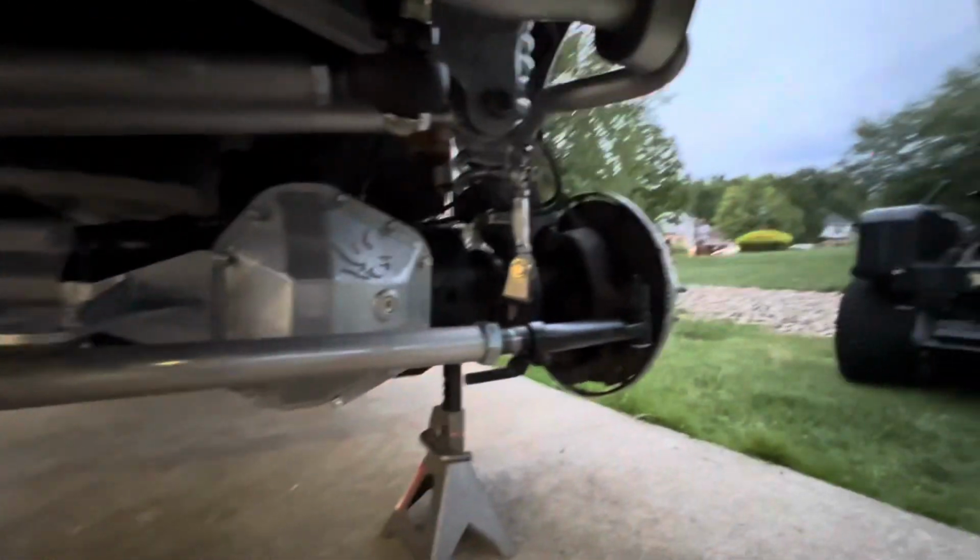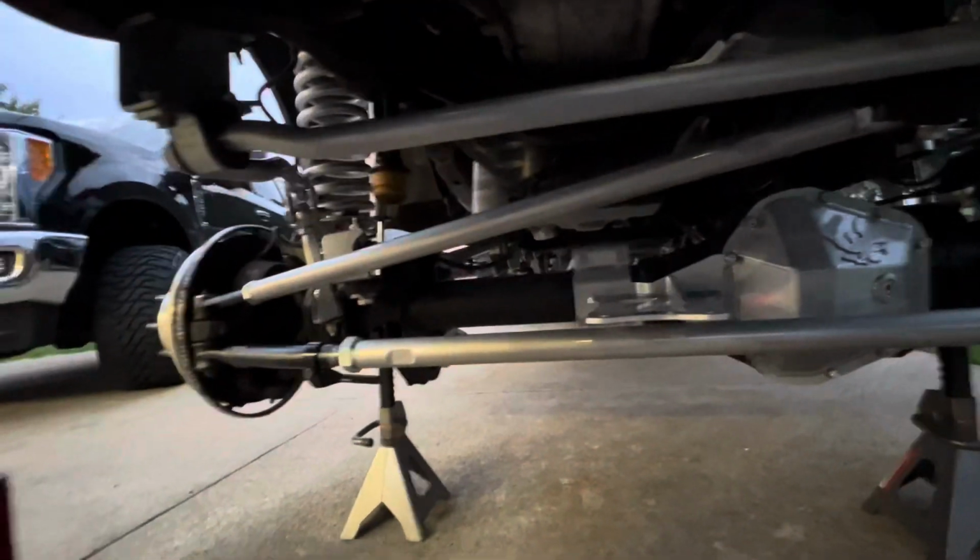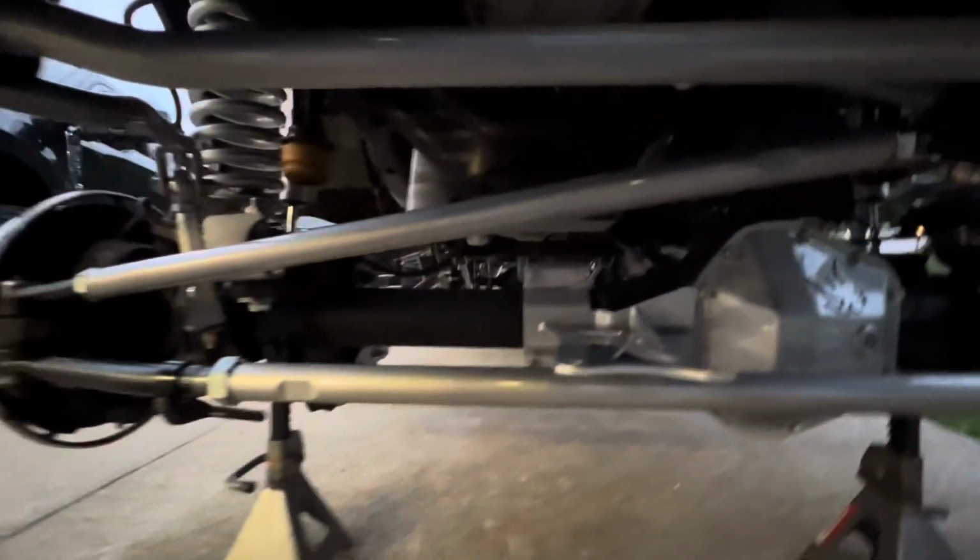I am very pleased. So we got the track bar drop bracket, pitman arm, drag link, tie rod bar. This is all PMF. So it's looking good, y'all. We're done for the day because it's getting dark out. This is where we're gonna end her.